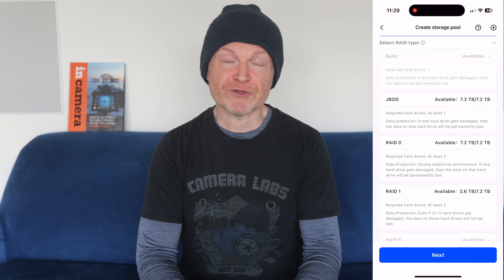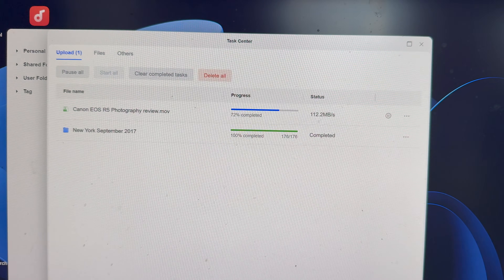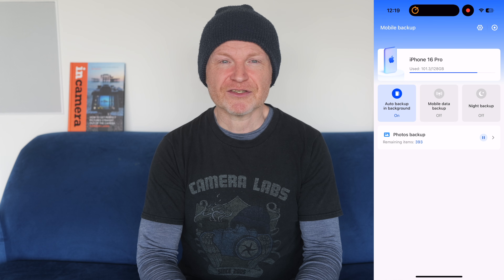And fourth, since I configured my two discs as RAID1, my data is protected against one of those discs failing. In my test with the DH2300 running a RAID1 array using two of those Seagate 4TB drives, I was able to upload a 2.99GB folder containing 177 photos from either my wired Windows PC or MacBook over WiFi in about 45 seconds. Meanwhile a 10GB video file took about 115 seconds — just under 2 minutes — to upload from my MacBook over WiFi, or just 91 seconds from my Windows PC. As for my phone, I had over 2,600 photos on my iPhone 16, so I set the Ugreen app to back them all up in the background over WiFi which took about an hour. Obviously subsequent updates involving just a few photos at a time would be much faster, just a few seconds to copy some new shots.